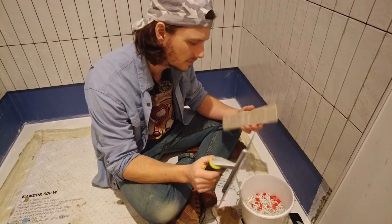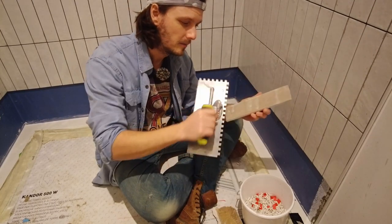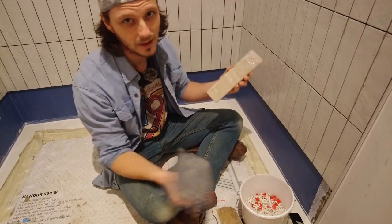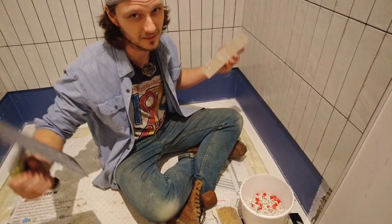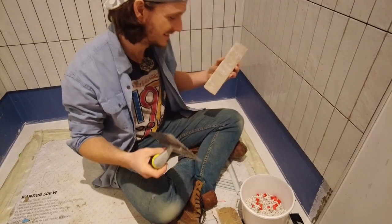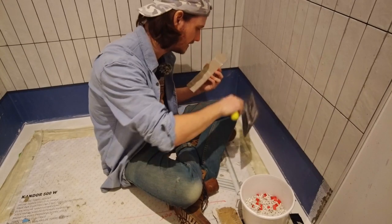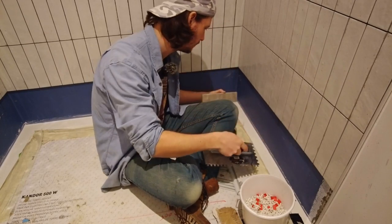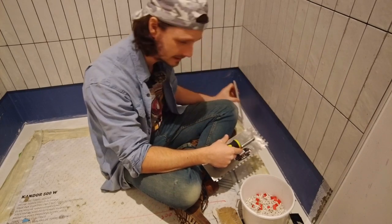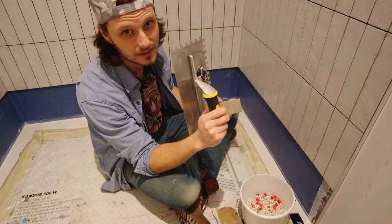For these bottom tiles, I would normally trowel the actual back of the tile, but these are so small, that's just asking for trouble. I've stayed proper clean so far. Yeah, I've changed my t-shirt a few times, but that's because of my stinky armpits. I'm going to trowel the wall. It's going to be a bit tricky. I've cleaned all around the edges, like I've taken the tape off, so everything's ready to go and squeeze in. And I will see you tomorrow for the big reveal.